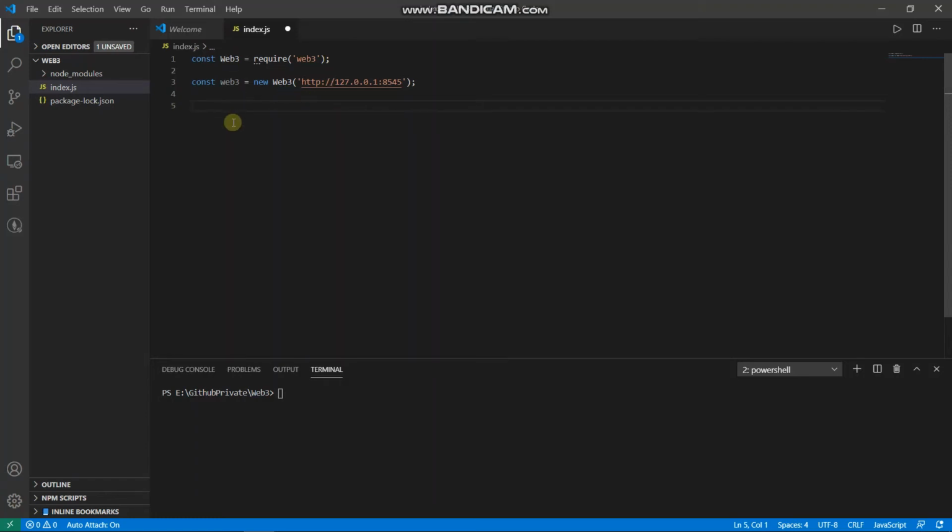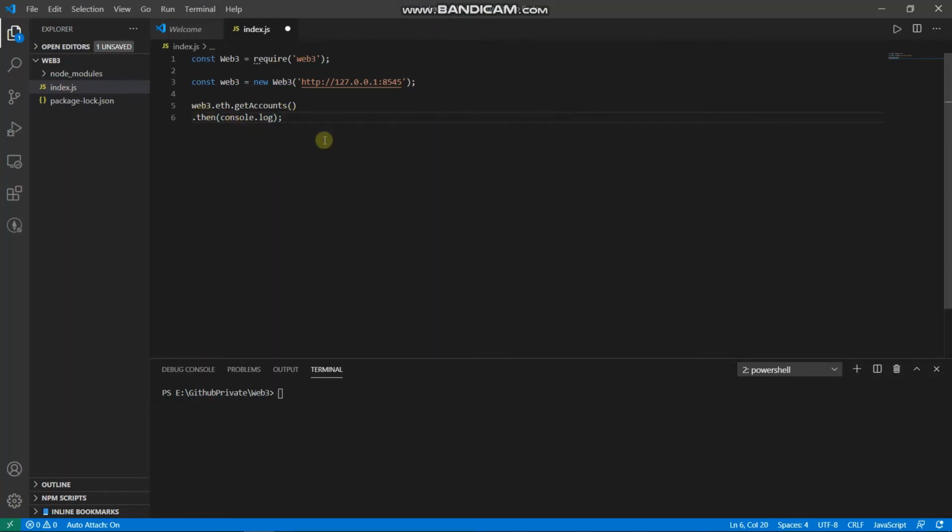Now we would like to perform some functionality on this. So firstly, we can go for the get accounts. So web3.eth for the Ethereum and getAccounts. So out here it will get the accounts, but as this is an asynchronous function, for implementing this we will be putting it as a .then. Once it gets the promise back, then you have to console.log it. So I guess this is it.